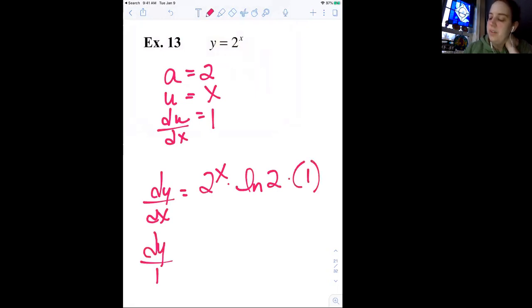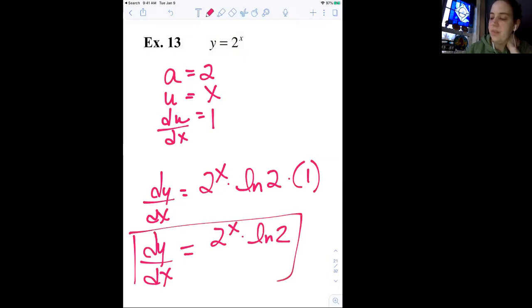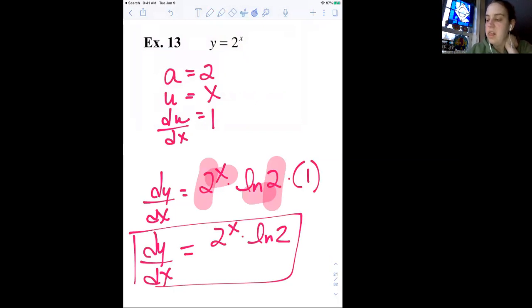What can you do to combine? I see some creative things every year, but unfortunately, none of them are legal algebra. That's the best you can do. Students try so hard. They try to put this 2 with this 2. You can't do it. You can't undo the exponent, nor can you undo the natural log. So the answer that's in the box, that's really as good as it gets.